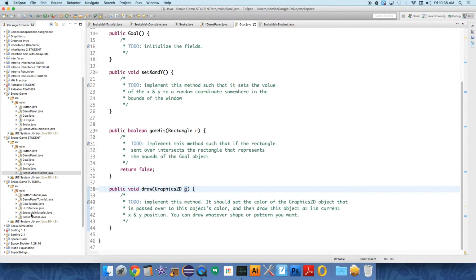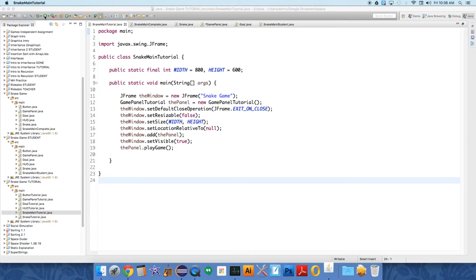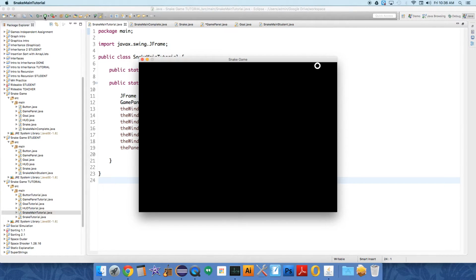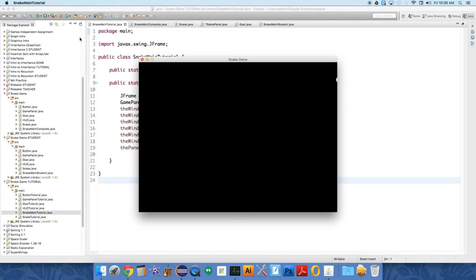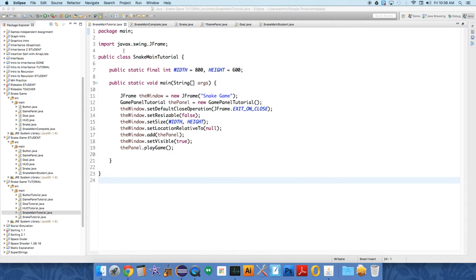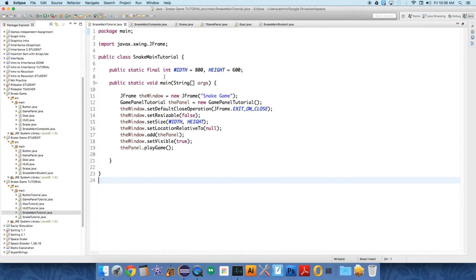And when you run your game, it should do this. There should be a goal object on the screen, and it should appear somewhere randomly. Every time you run it, it will appear somewhere else randomly. The bounds are not quite set right, because it really shouldn't be out there, so make sure yours isn't doing that. I didn't notice that the last time I checked. Oh yeah, of course. That's an easy fix. Just make sure you set the bounds right. So it should pop up there.